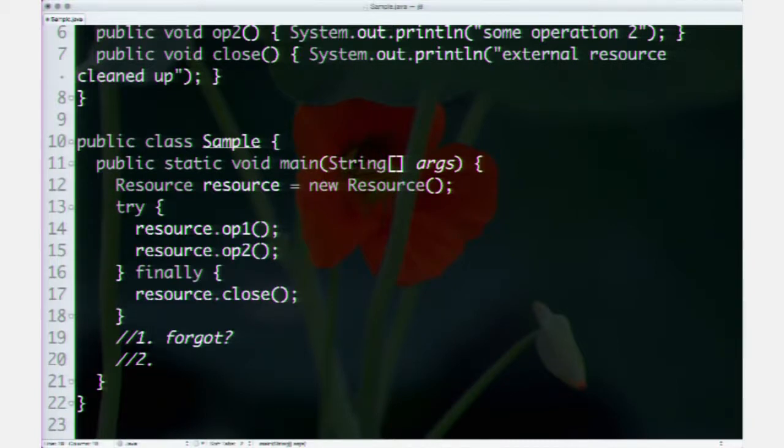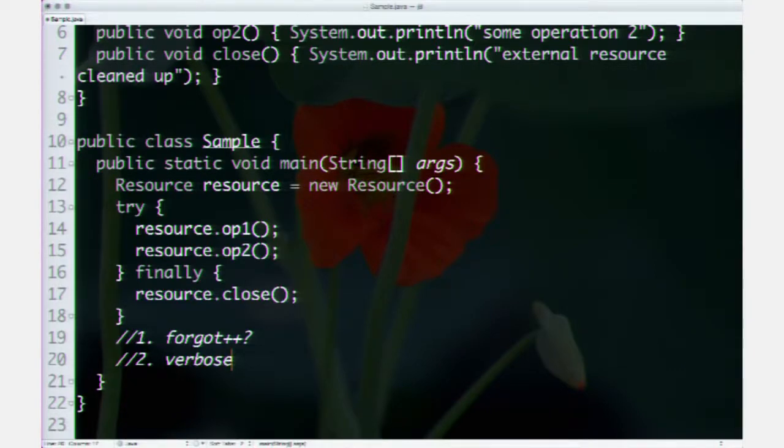Now we are dealing with not a forget, we're dealing with a forget plus plus, right? Because you may not only forget to call close, what are the chances you're going to forget to call the try and finally and close? And if I were to do this, that forgetfulness would be only 100% of the time, right? So that's not going to work. We solved one problem, but we made the other one worse. And now the code is more verbose as well, right? The code is a little pile of mess that we have to carry around. It doesn't look that great. So we have two more problems to solve on our hands.